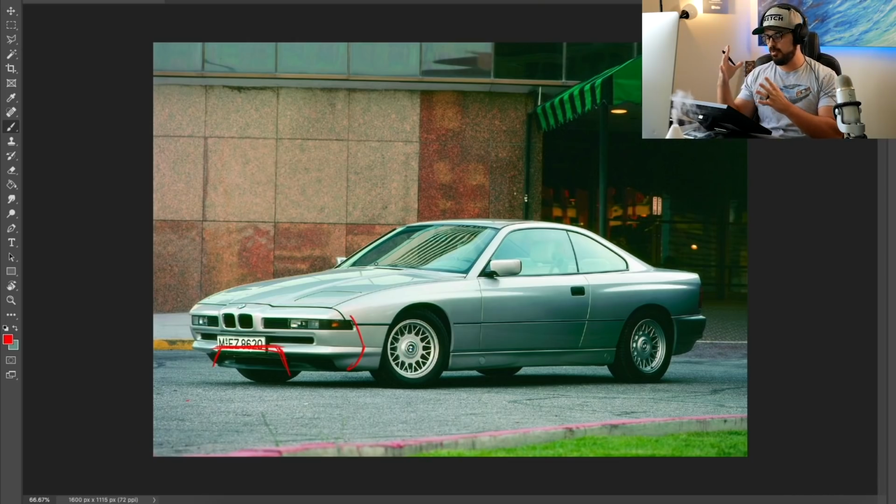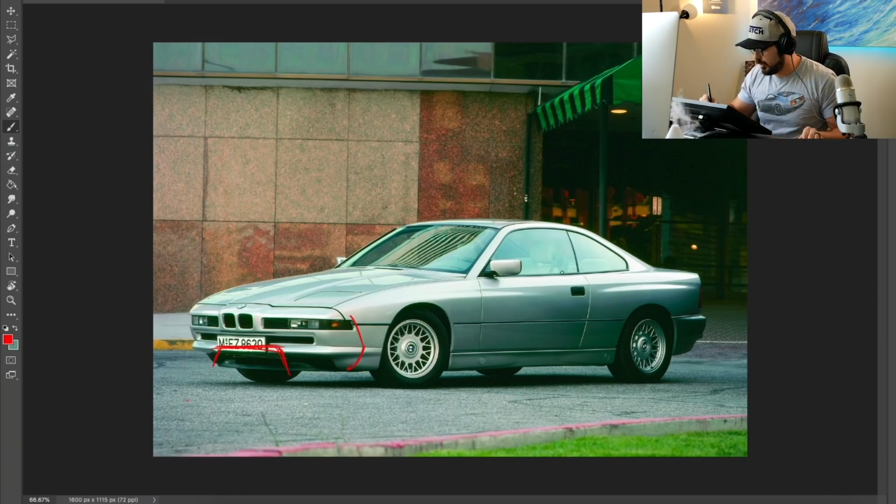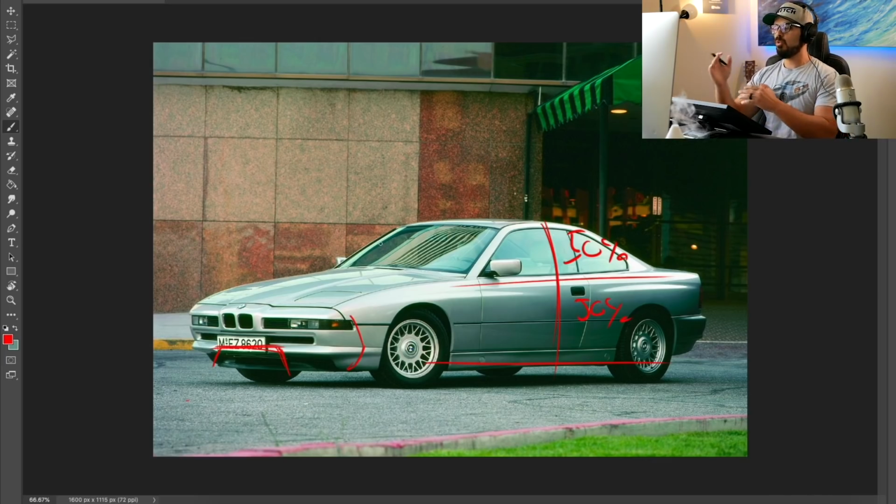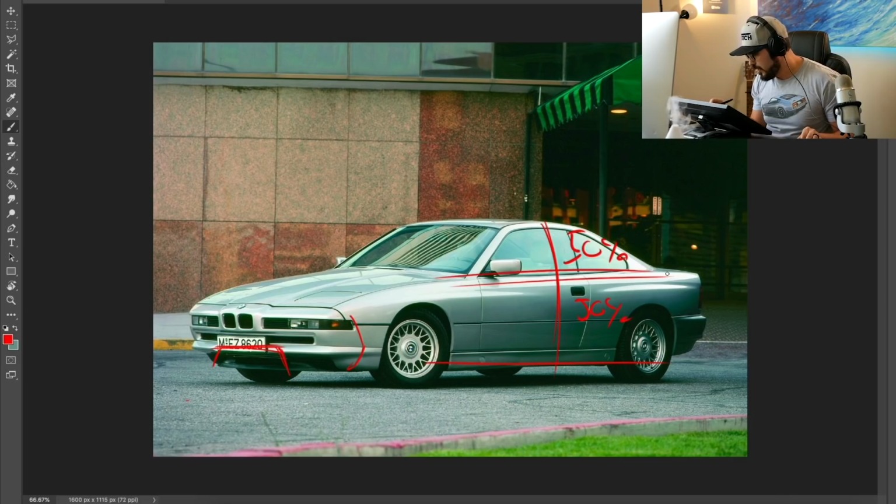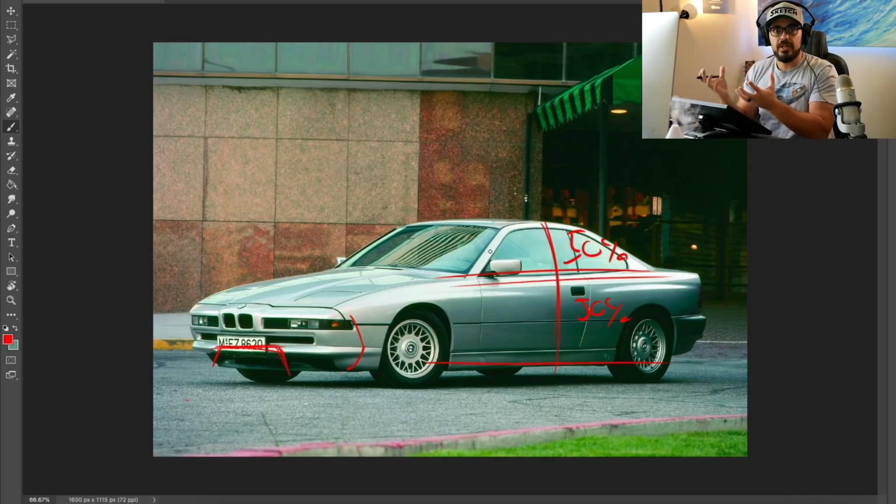And of course I want to redesign the proportions of the car, because these proportions are very 80s and 90s. And what do I mean by that? How can proportions be tied to an era in time or a decade? Well, that's pretty simple, because if you look at today's BMWs and more sports cars, you look at this side right here. Here you have almost 50% body and 50% window. So I want to change this to be more like typical cars today, where you have almost 30-70 or 35-65%. So we need to make the window, the greenhouse, a little smaller than what it is right here, but still keeping the same kind of height of the car, because we still need to fit regular sized human beings in there. So we need to play around with the dimensions of the side.